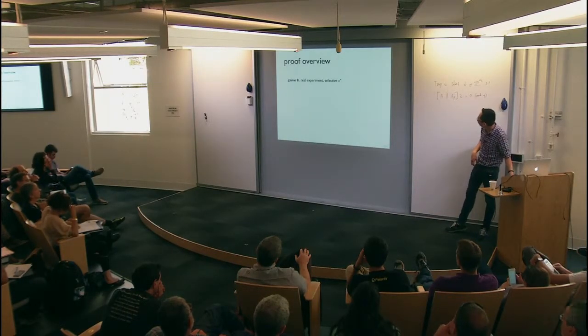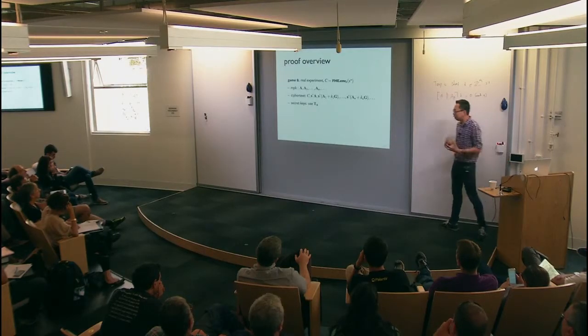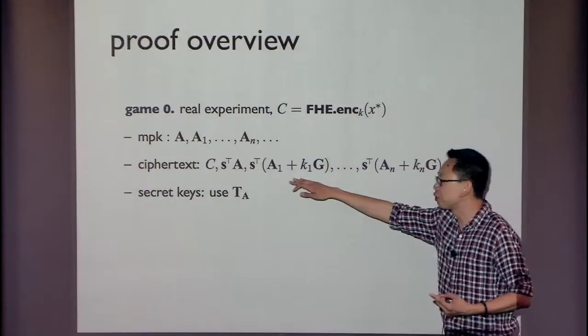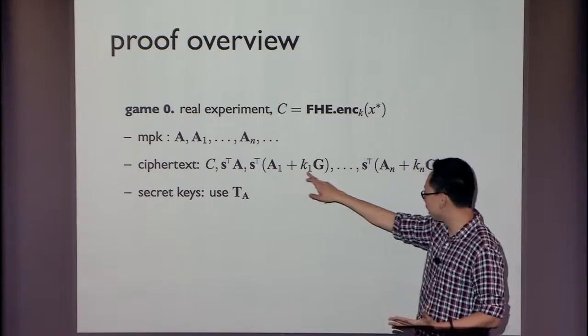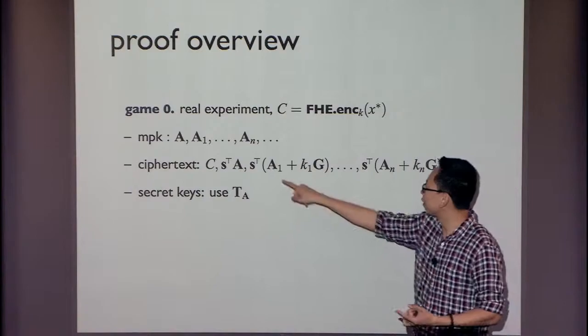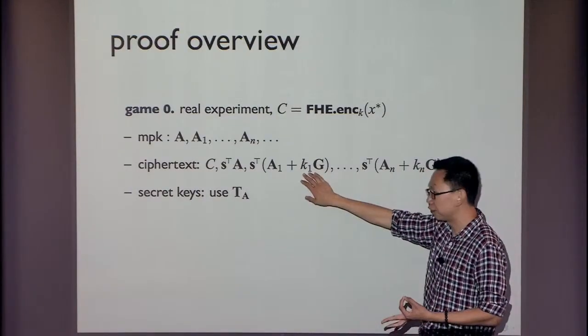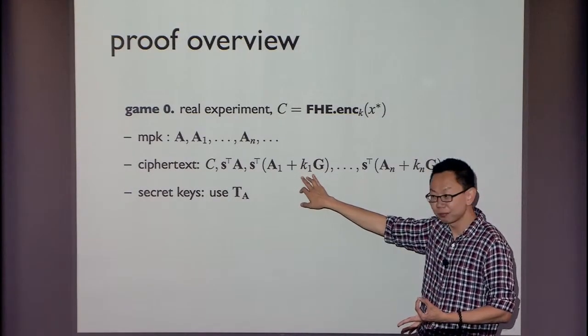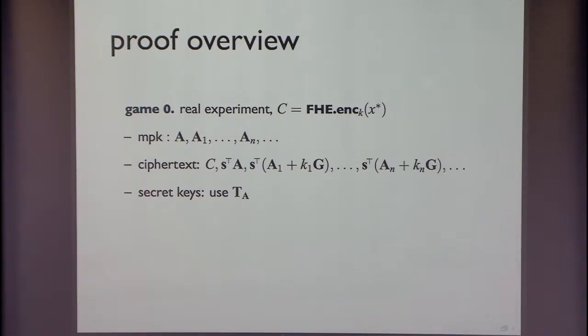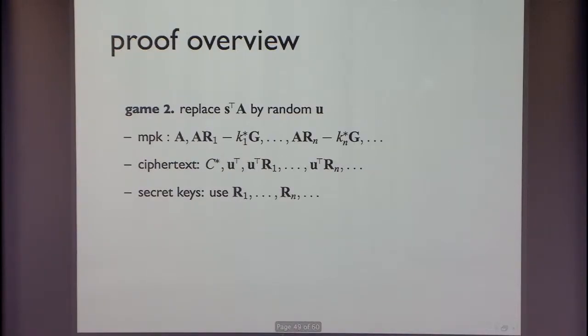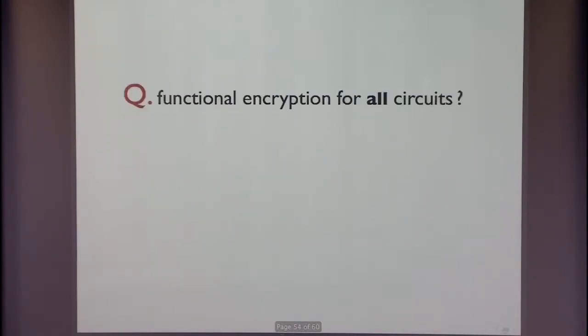I'm not going to have time for the proof, but let me quickly say that the proof essentially uses the fact that, as Luca pointed out, in existing ABE schemes the ciphertext looks like an encryption of the attribute, and that essentially allows you to hide the attribute. So we essentially need to only hide the FHE secret key. And we only get selective security like before. So the proof is not too hard.